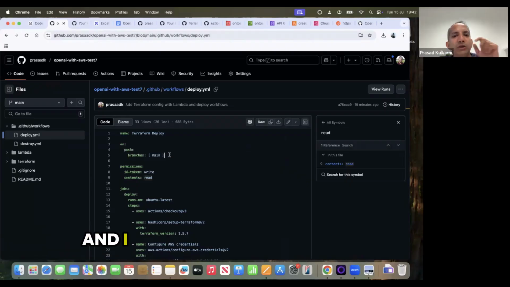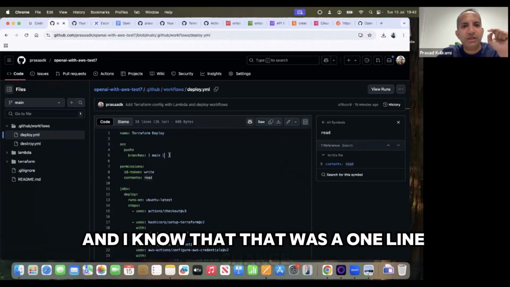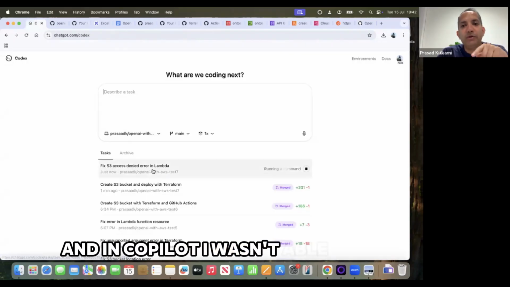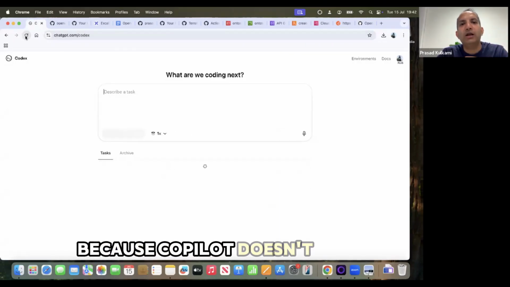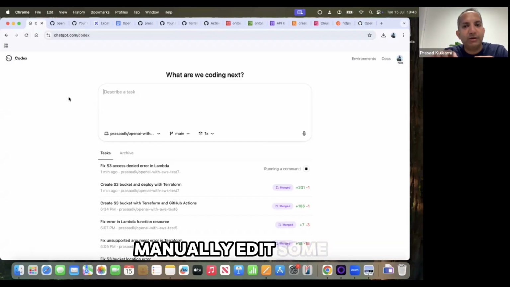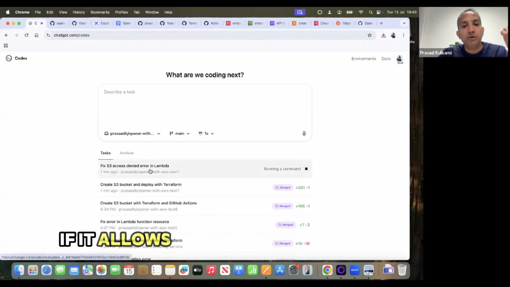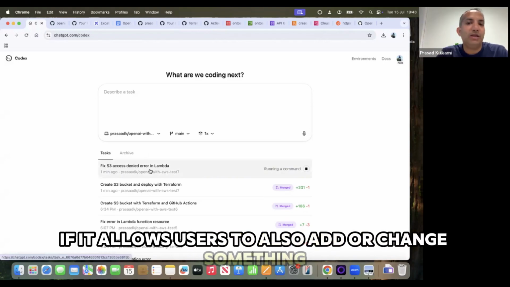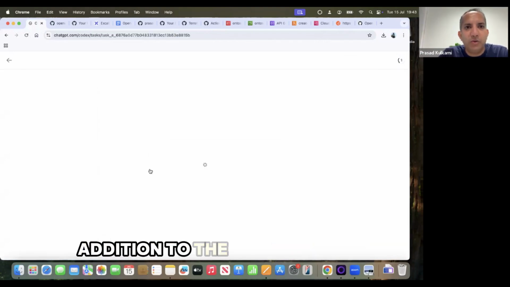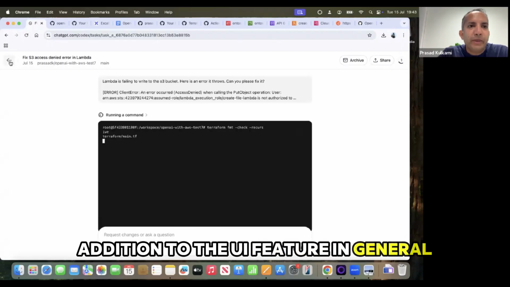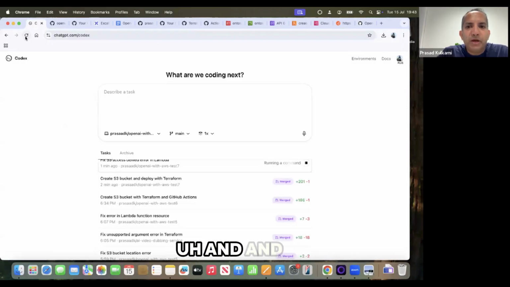I knew that was a one-line change, and in Copilot I wasn't able to change it because Copilot doesn't allow us to manually edit some files. It's completely dependent on the agent. If it allowed users to also add or change something, that would be a great addition to the UI feature in general.